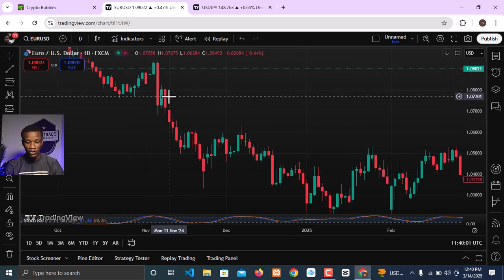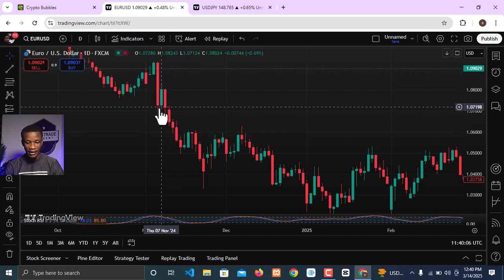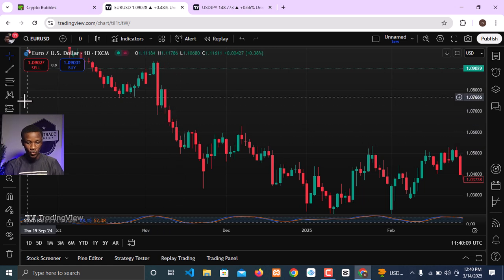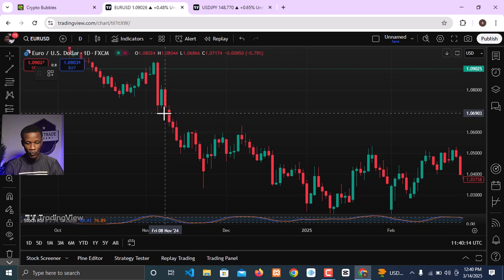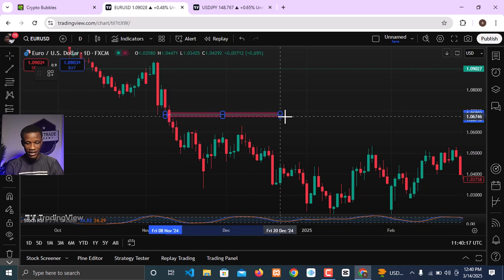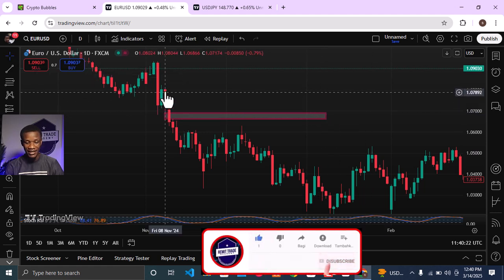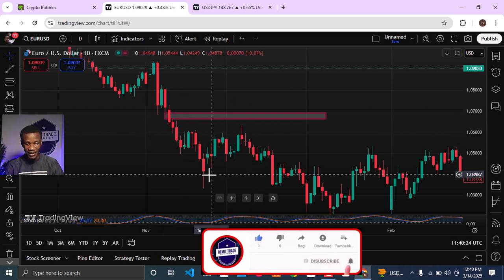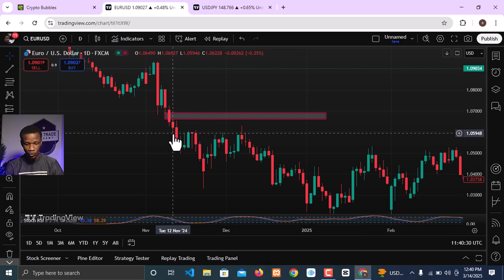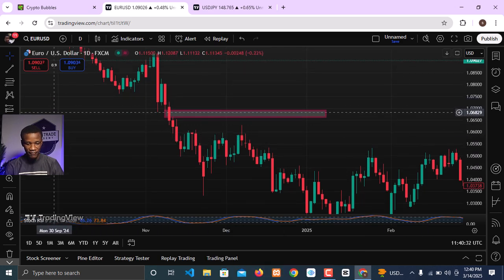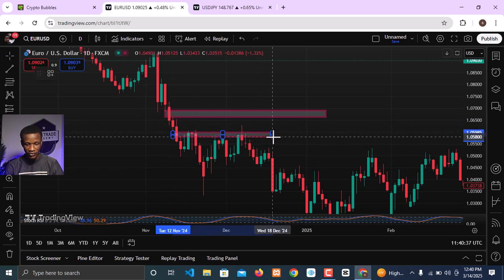And the first point we see an imbalance here is this very movement downward, because market moved down and then moved up again, moved down. So we can call here a point of imbalance between this very wick and this very third candle wick right here. So this is a point of imbalance that we see right here on the market moving downward. And the next point of imbalance as well is between this candle wick and this other candle wick right here. So we have another fair value gap right at this very point.